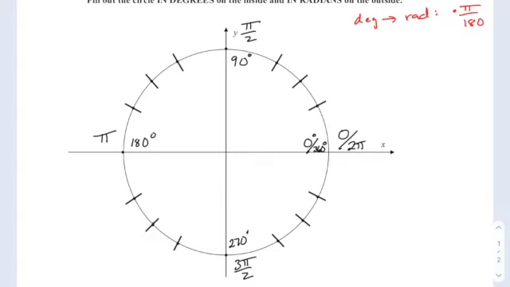So I'm going to start with, in quadrant 1, the first benchmark angle, the closest one, which is 30 degrees. And these are all coming from 30-60-90s and 45-45-90s, the special right triangles. So the first one, the smallest one, would be 30 degrees. The second angle is 45 degrees, right? Halfway between 0 and 90. And then that's 60 degrees. So there are your 3 special right triangle angles there.